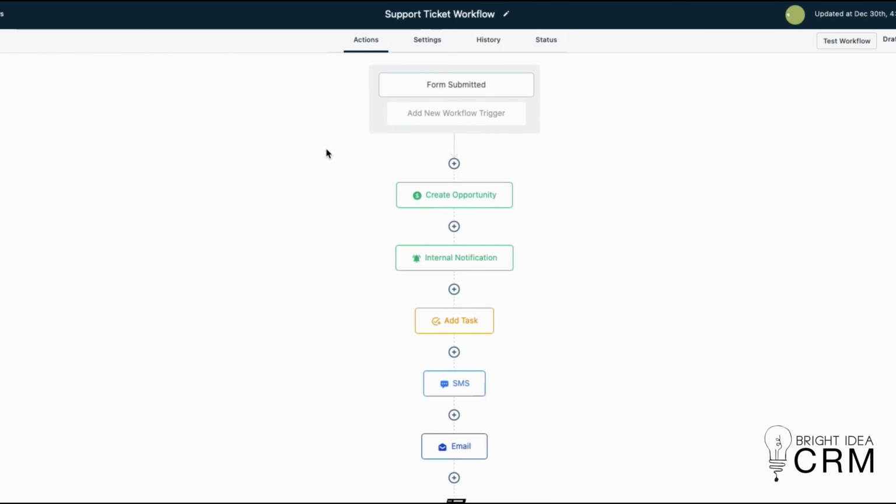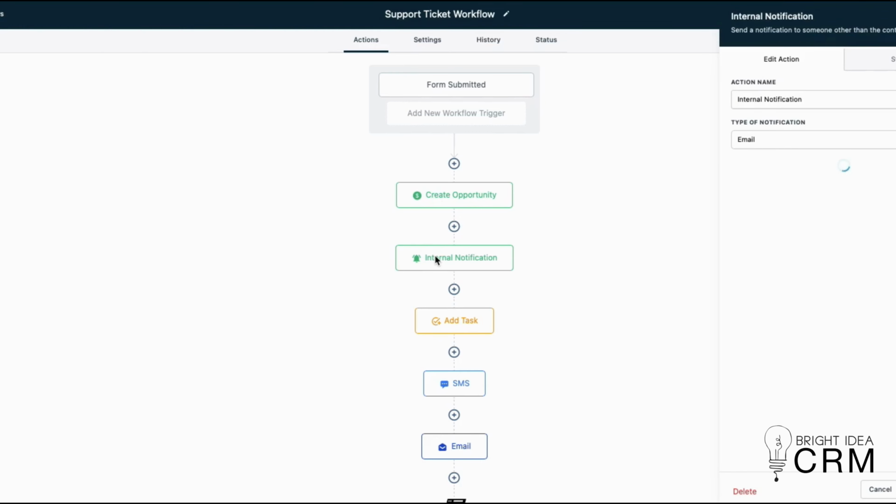This is a support workflow. We have a support site that we've set up under this account, and we have a web form they can fill out to submit a ticket, saying, hey, I've got this issue, I need help. When they fill out that form, here's the workflow that happens all automatically without me having to lift a finger. The first thing it does is add them to a pipeline, creating an opportunity that this person needs help.